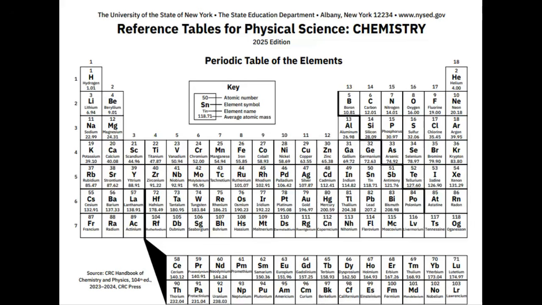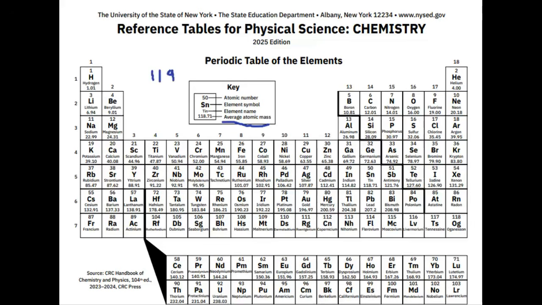If I take the key here as my example, I have tin. It's got an atomic number of 50, which means it's 50 protons. Atoms, we say, are electrically neutral, protons equal electrons, so it would also have 50 electrons. As far as neutrons, they have no charge, but they do have mass. What you're going to do is take your average atomic mass, that's your weighted average of the different isotopes of that element that are found in nature, and round this to the nearest whole number. In our example here, that would be 119.